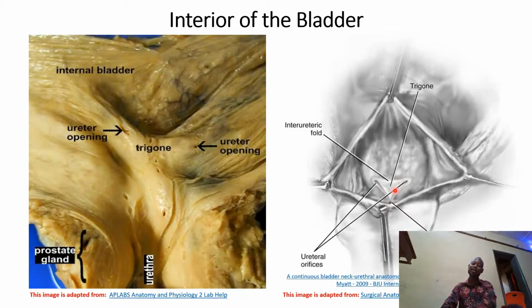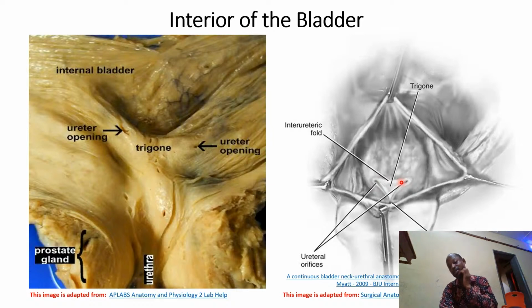The muscle of the bladder generally is the detrusor muscle, and here you have the trigone muscle. It is formed by the ureteric fold. As the ureter enters into the bladder, it continues on both sides so that the left and right ureter meet at the uppermost part to form the ureteric fold.